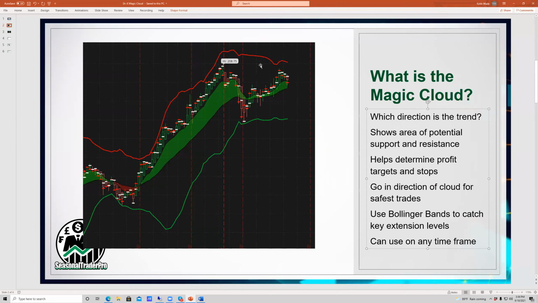Standard Bollinger Bands are usually at 2.0 and minus 2.0. I do prefer 2.5, especially in this environment. I'll even look at 3 standard deviations at times as well. But what this does is it also shows potential support and resistance. In this case, price broke through the cloud, but the cloud still stayed green. So what I'm looking for here isn't to sell. What I'm looking for at this point, if I want to get back in, is to wait for it to come back into that cloud to the upside.